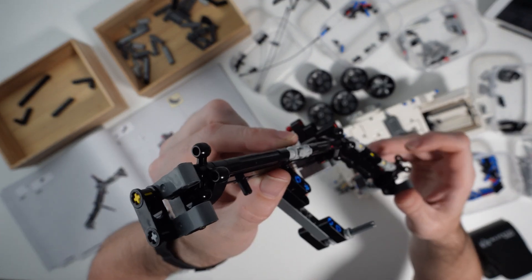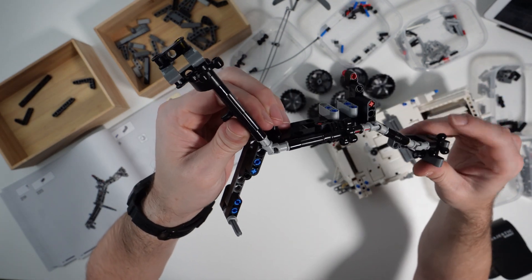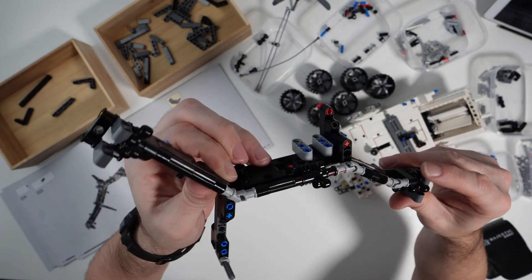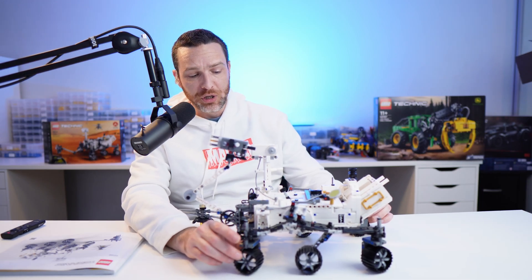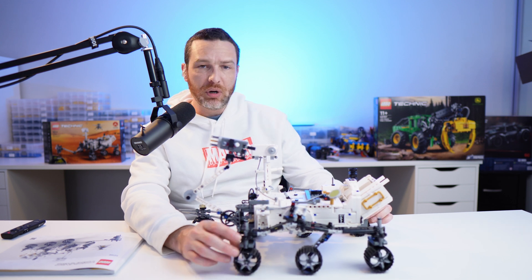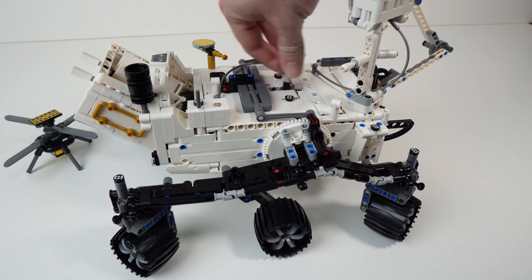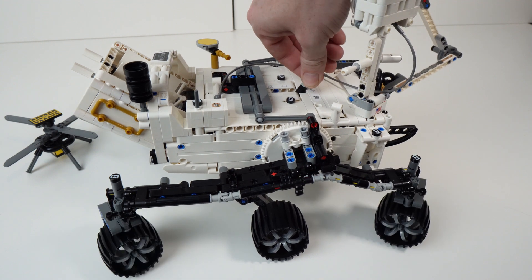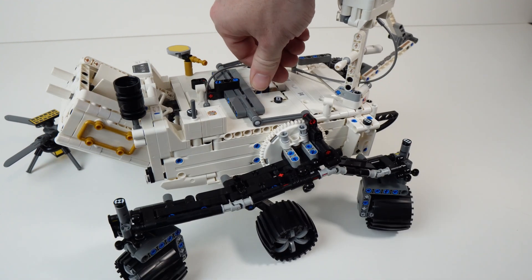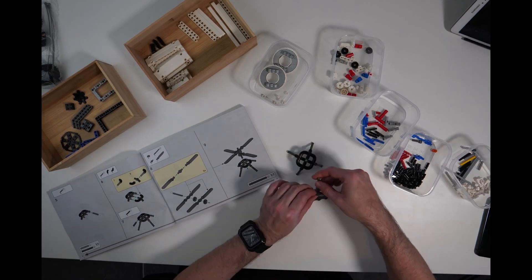There's no compression suspension on this and it's not the best for going over objects, but the real version in real life isn't really designed to go over massive objects either. The wheels are particularly cool — they were designed specifically for this model and are one piece, with no separate tyre and hub. Steering is managed by this stick and dial here, which flips the wheels between different directions, allowing it to go forwards or turn in a circle.